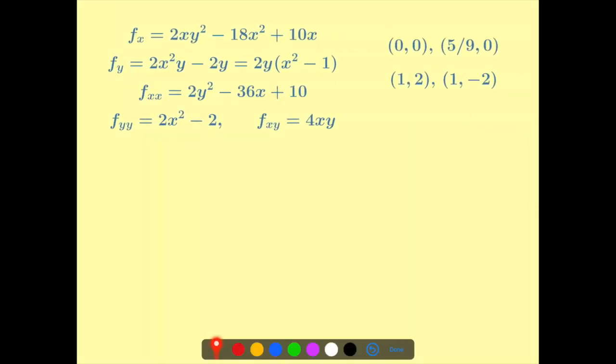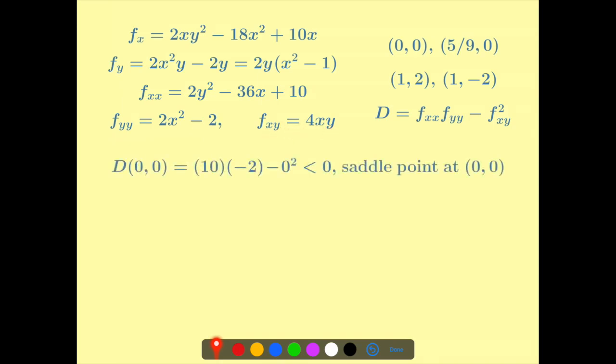Now we've found the 4 critical points, and what we need to do is determine whether they are local maximums, local minimums, or saddle points. So for that, we use the second derivative test, and so we need this function D, which is the second derivative with respect to x twice times the second derivative with respect to y twice minus the second derivative with respect to x and then y, squared. Recall that all this information that we need is given with the problem, and so we just go ahead and plug in each of the points we have and see what happens.